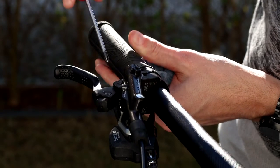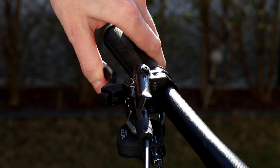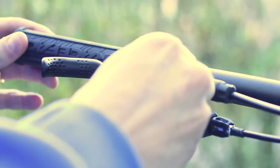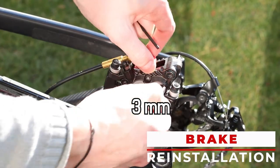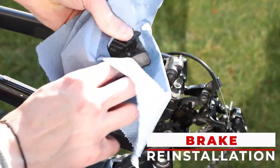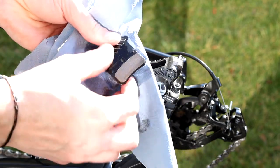If you feel that the lever is still weak or spongy, you may have to redo the procedure. Adjust the reach of the lever as it was in the original position. Now remove the piston blocker, mount the rear tire, and finally the braking pads, that if you want, you can clean before the installation.